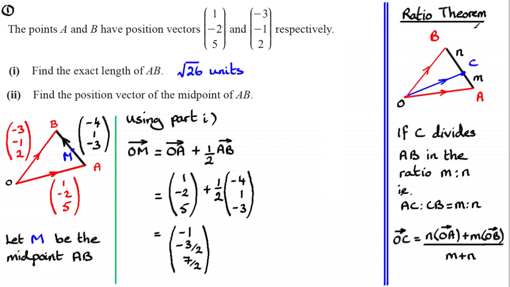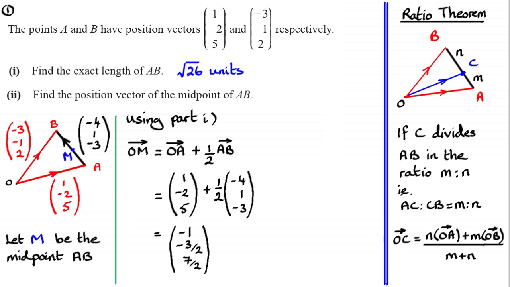The ratio theorem, very quickly, is this: if you've got two position vectors, let's say OA and OB, and you've got a point C on AB that divides AB in the ratio m to n, that is, AC compared to CB is equal to the ratio m to n, it can be shown, and I'll leave it to you if you want to prove it, that O to C would be n times O to A plus m times O to B, all divided by m plus n. It's a very easy rule. Whatever this ratio is, you just do n times OA plus m times OB, all divided by the sum of the ratio m and n.